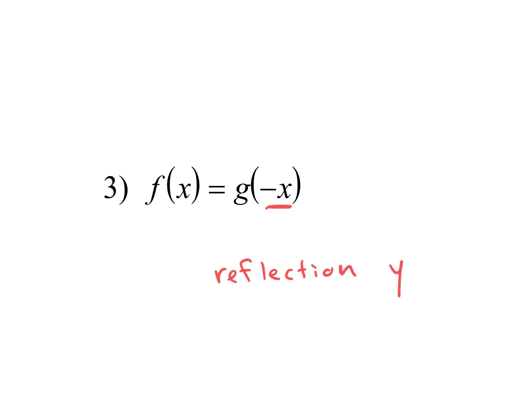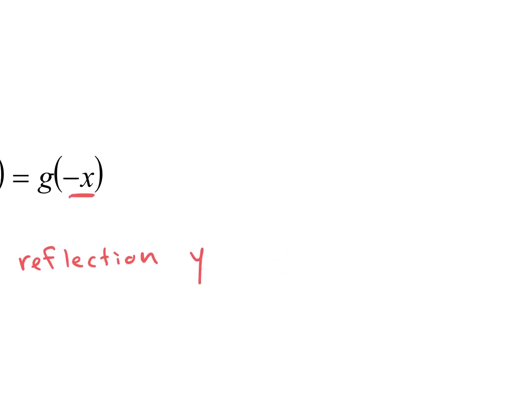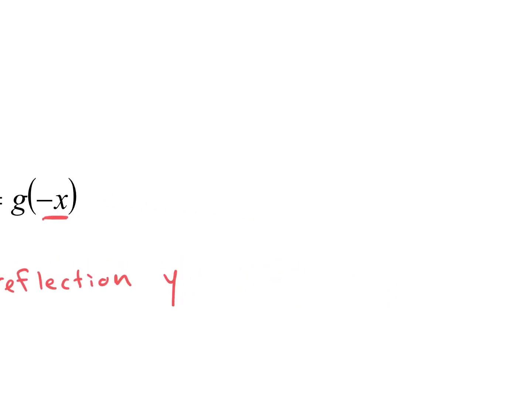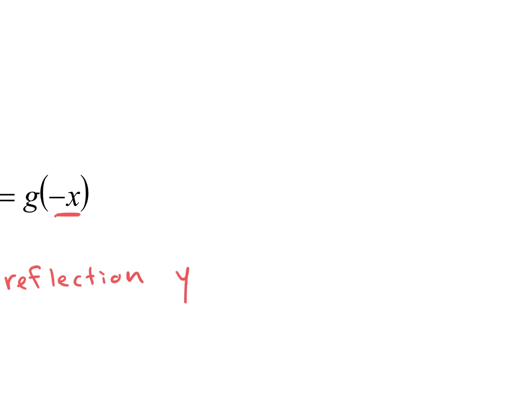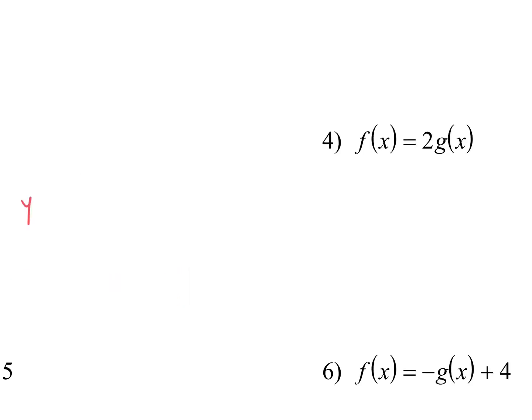All right, number 4. You guys okay? So it's either going to be a compression or a stretch when you multiply a number. Compression would be if you're multiplying by a number that's smaller than 1. So in between 1 and 0. So this would be a stretch. So if it's a number bigger than 1, it's a stretch.